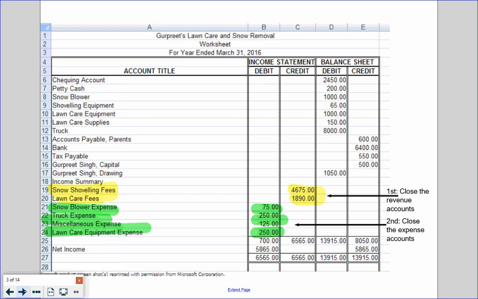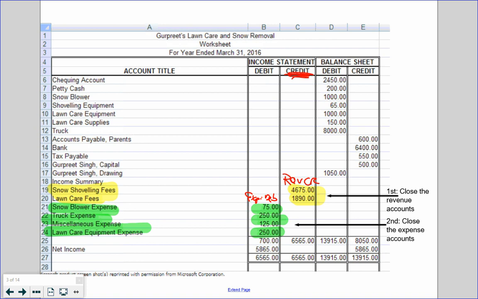So here we go. So here is our revenue. I've got the revenue highlighted in yellow and I've got our expenses highlighted in green. Sorry, I'm just going to flip the page here. I realize yours are kind of dark, but it is on there. So revenue right now is a credit balance. Expenses have a debit balance. Okay. So to close out revenue, we are going to debit them, and to close out expenses, we're going to credit them. Okay, so we're going to do the opposite so that these numbers cancel each other out.